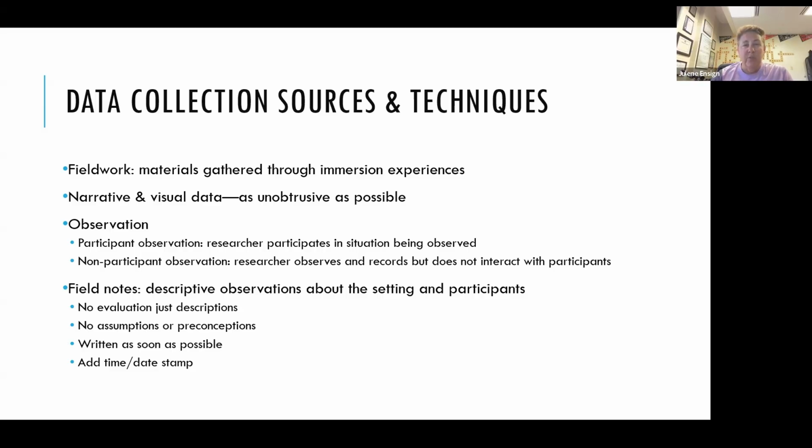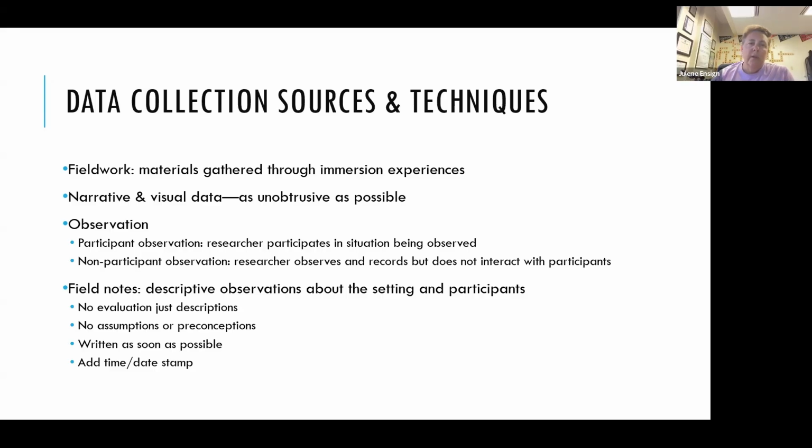Non-participant observation, which is most of what I do, I go out and I observe teachers. And when you all are in your internships, you'll have somebody who comes and gives you feedback after they watch you teach a lesson. That's a non-participant observation. So the researcher is recording what they're observing, but they're not interacting with the other participants. In this case, like with your student teaching, that would be the students who you are teaching. They're basically looking at things from a distance.